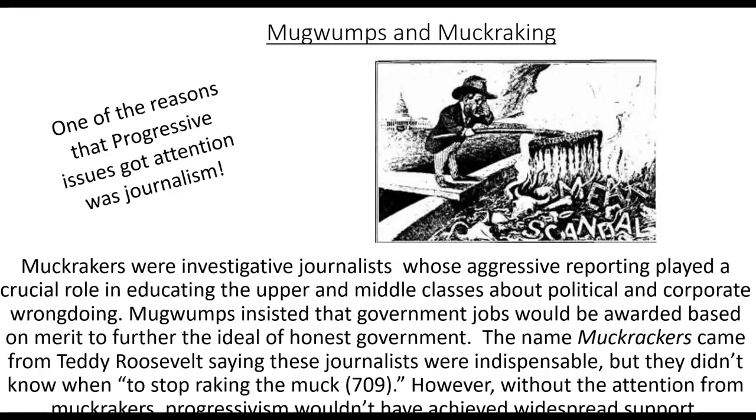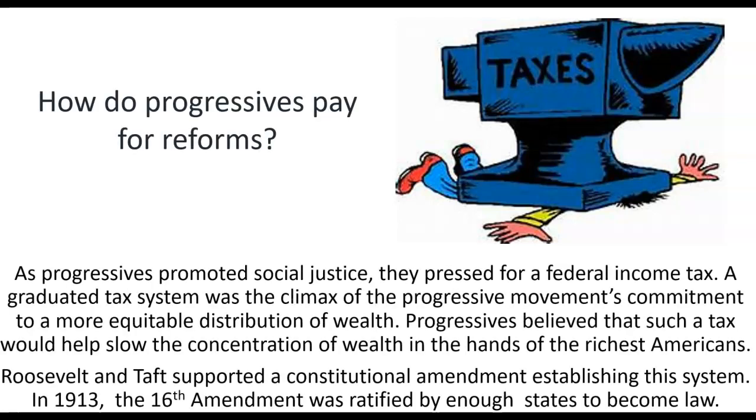The attention to many of the problems in the United States at this time were brought to attention through something called muckrakers. The reality is muckrakers were basically journalists who worked to uncover scandal. The positive that came out of this is it brought attention to problems that sometimes were completely hidden in areas like food safety, labor, and taxes. Taxes are going to become very important because how we pay for all these regulations and all these progressive programs is going to be through increased taxes.